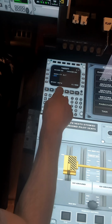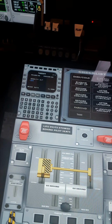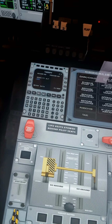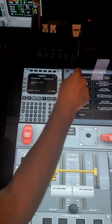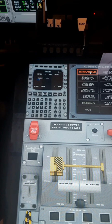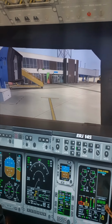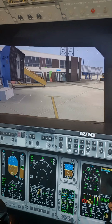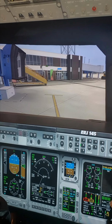Go to the takeoff page, check all the data. Okay, so this aircraft has an interesting feature, which is an automatic checklist, which is here. I put this here on my cockpit, and so we can start with the cold and dark checklist and follow the co-pilot suggestion that we will hear. Cold and dark checklist. APU on. Emergency lights armed. Avionics master 2 on. FMS. So it's asking to initialize the FMS now. We initialize the FMS.